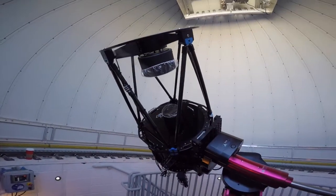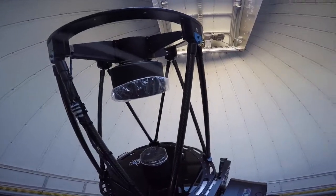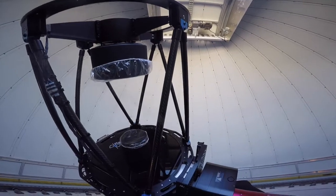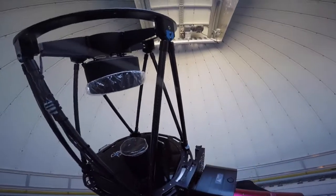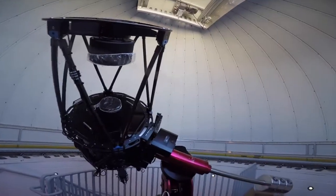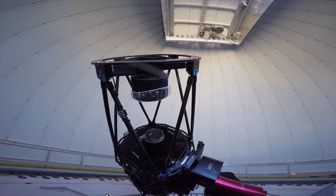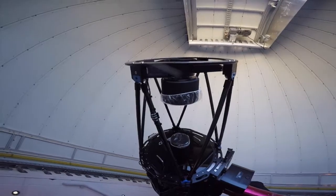For using the telescope, these will need to be removed — these are basically dust covers, mirror covers. We will put a spandex shroud over the whole thing. If you want to use the shroud, the only way to get these off is to slide the shroud up and then remove everything and slide the shroud back down. In the future I would recommend leaving the covers off, keeping the shroud in place, and then bagging the whole setup — putting a big dust cover over it. A bag for moving works well; I'll often use the bags that go over mattresses, like a queen size. That way if we ever get any dust or moisture through the dome, the scope is protected.